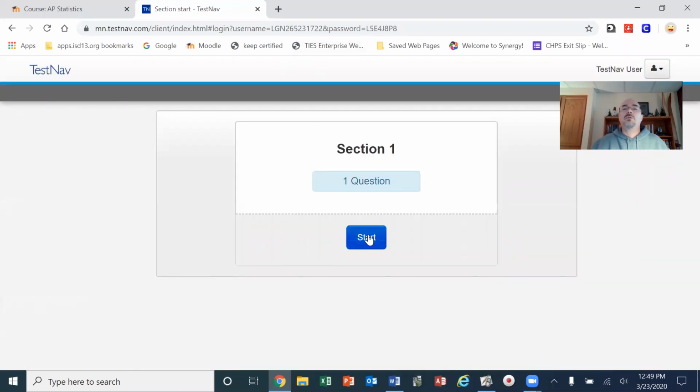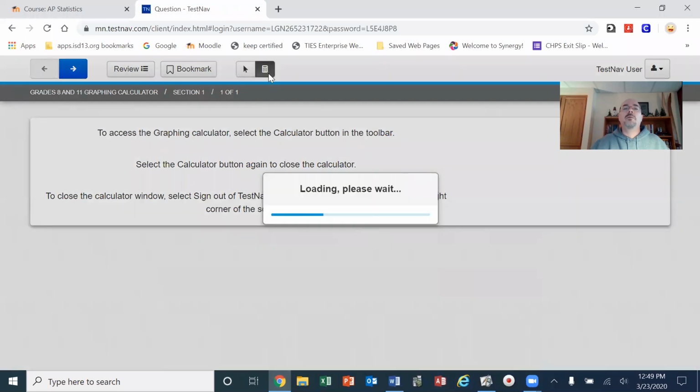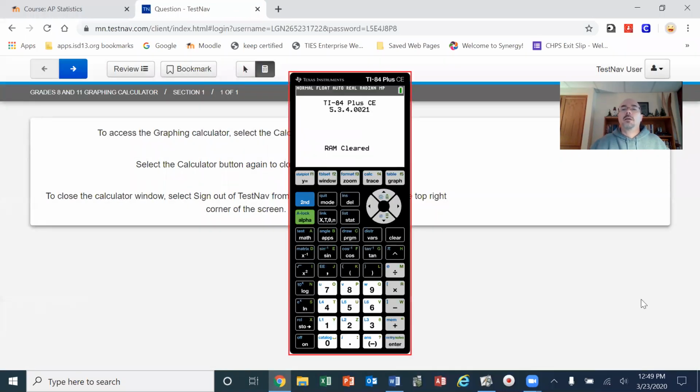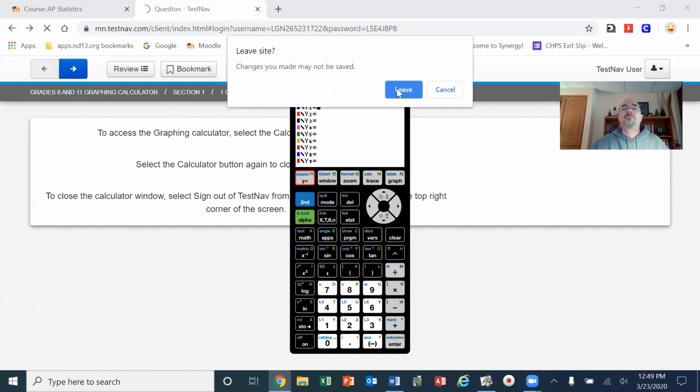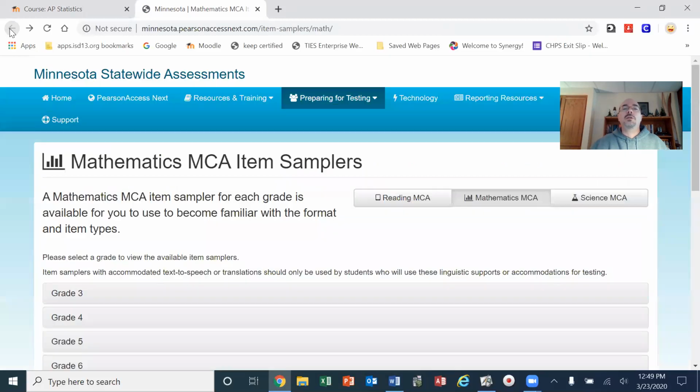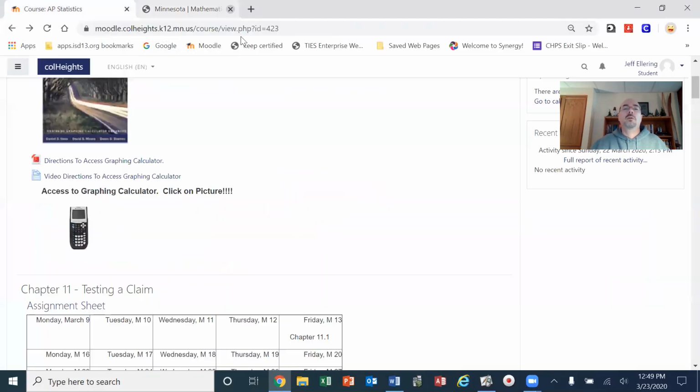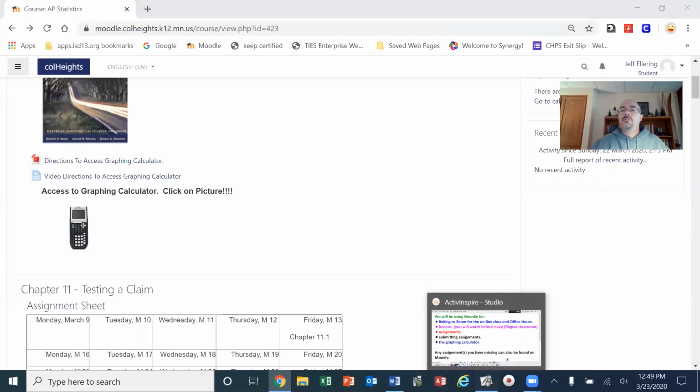Let me show it to you really quick. It's right up here. Okay, it's the exact same one we use in class. You've got your y equals, it's even in color. Okay, so we do have that access. So there should be no problems with using a calculator online.